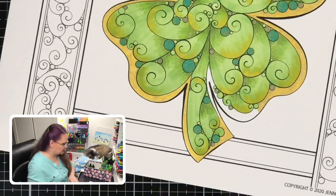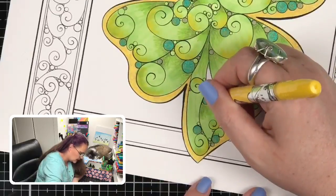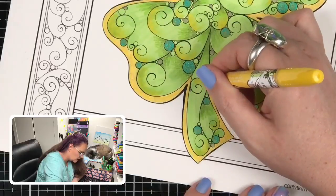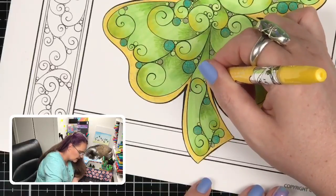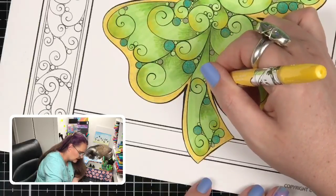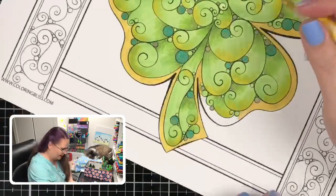Oh, and my paper just fell down back there. That's all right. Tika says, with analogous color schemes, I usually accent with black and white gel or ink pens and silver or gold gel pens sometimes. Ooh. Aspie says, I've probably done analogous by accent because I love blue-green, blue, and blue-violet together. There you go, yeah.